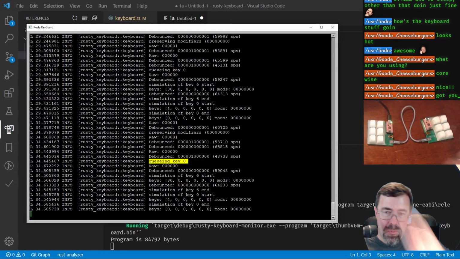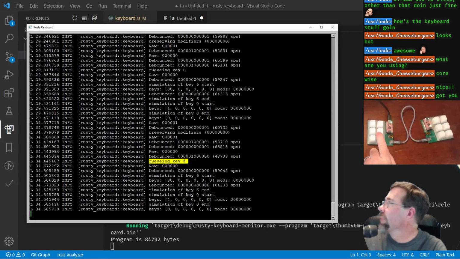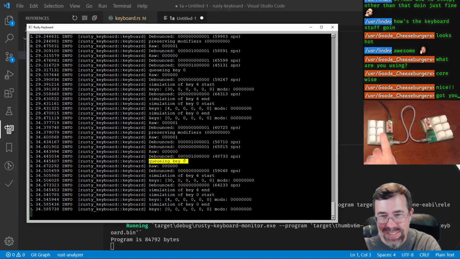So when we release a hold tap key and it turns out to be a tap, we need to put it in the queue and not simulate immediately, because there might be something else in the queue. Is that right? What we really need to do is preserve the order in which the keys are pressed.